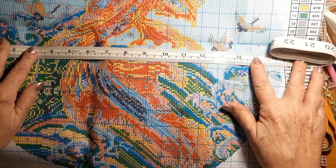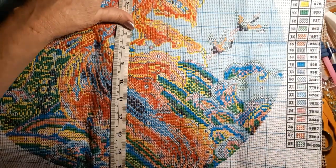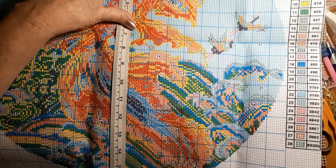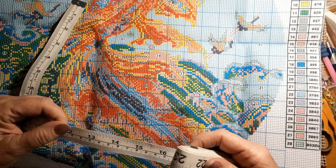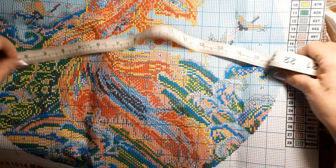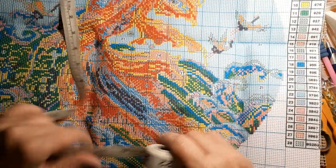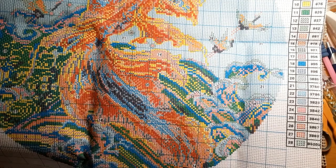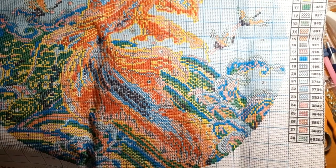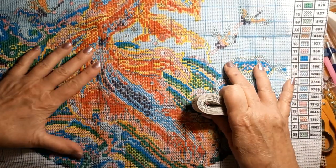It is 42 by 41 centimeters, so 16 by, oh, come on. I hate it. 16 and a half. So it's a little oval, but it's still beautiful. It's just got lovely colors in it. They're nice and they're bright. You can actually see them. Just beautiful.